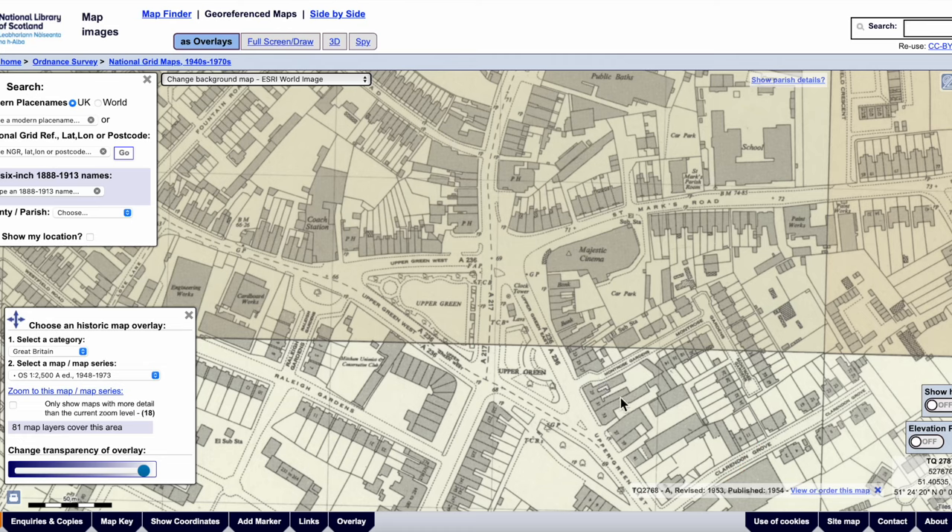This is a geo-referenced map showing streets of Mitcham. I'm starting at the fair green, or the upper green as it says here. The map is a 1952-53 map. One reason I like this particular map is that it actually gives house numbers. In this case we're looking for a house called the Croft on the corner of Spencer Road and Common Side East. So let's zoom in a bit.